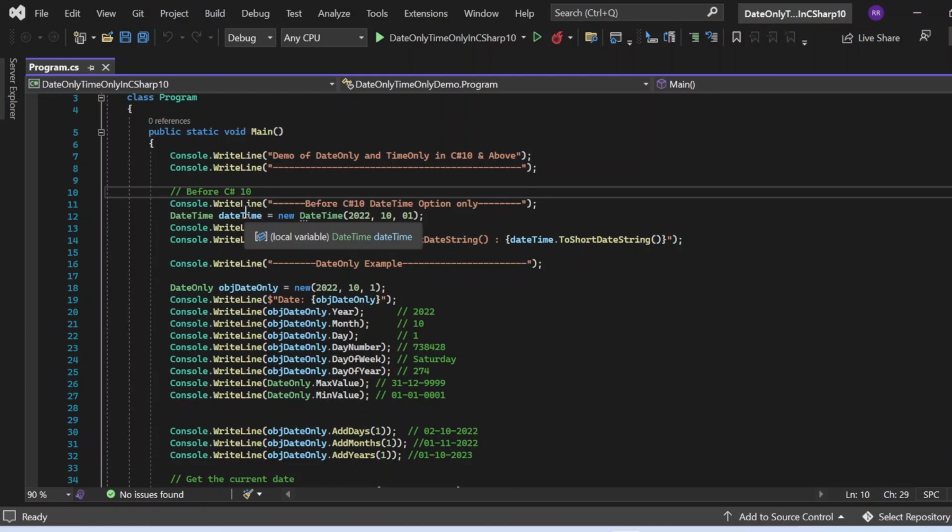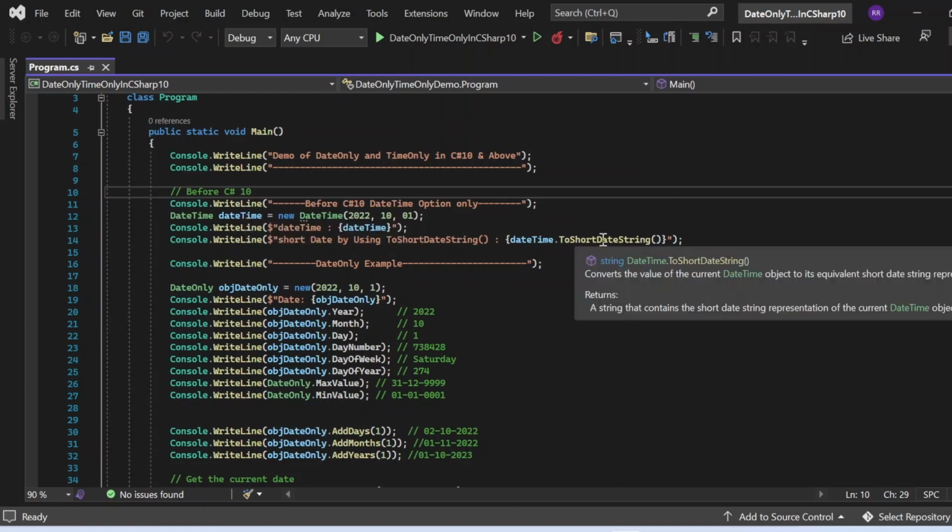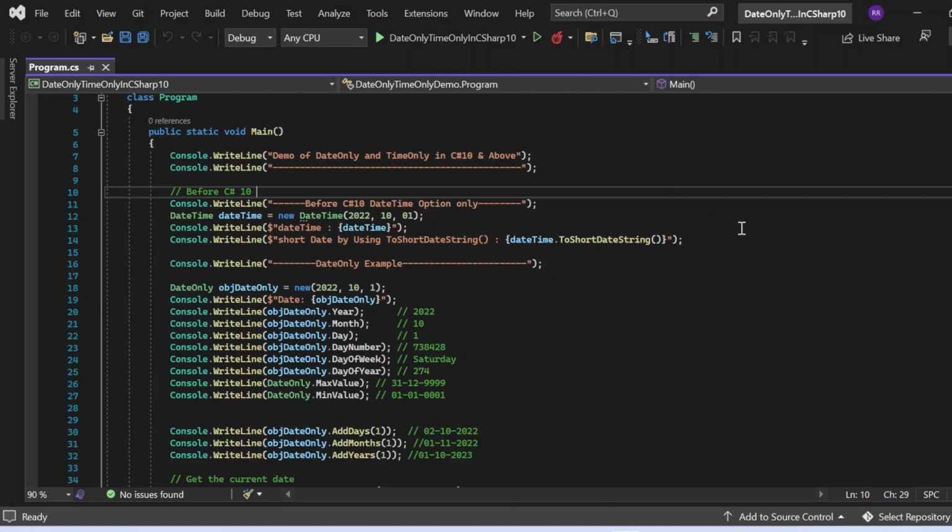If you want to get the date only, we can use this method, but this method will give the date in string format. If we want to do some manipulation over it, we will again have to convert it into DateTime, and then we can perform some operation on it. So it's basically a to-and-fro option. We need to avoid those things, and we need to have something concrete in the .NET type. That's what Microsoft introduced, DateOnly and TimeOnly.